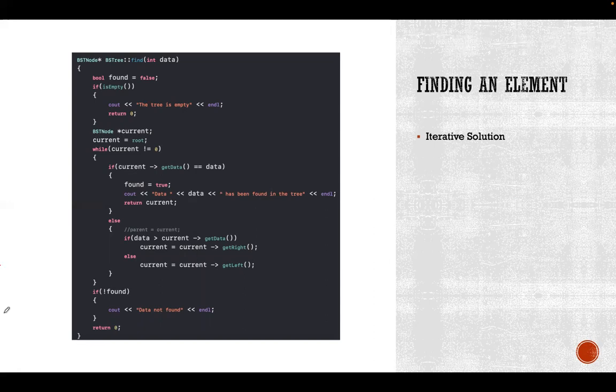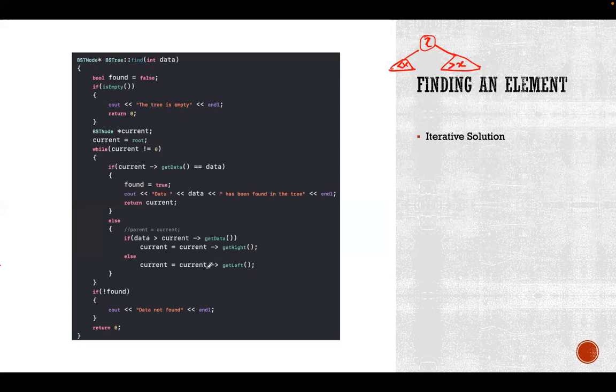In a binary search tree, the way we order the items is that we keep all the items less than the value x in its left subtree, and all the items greater than x in the right subtree. This is the property we are going to use to make our searching more efficient. Let's see an example of how we can find an item more efficiently, and then we're going to see the algorithm for finding an item.